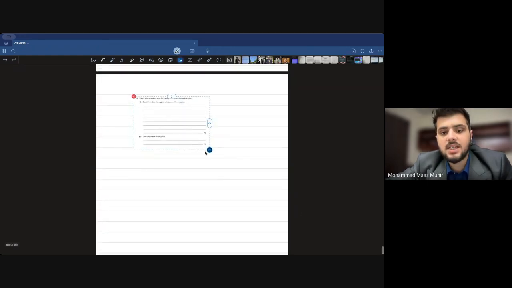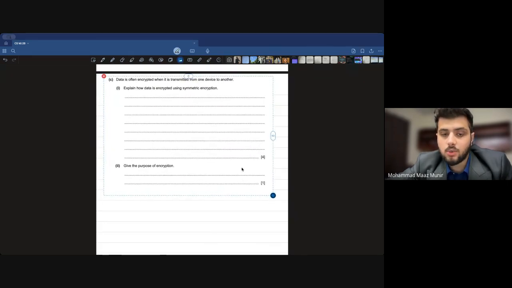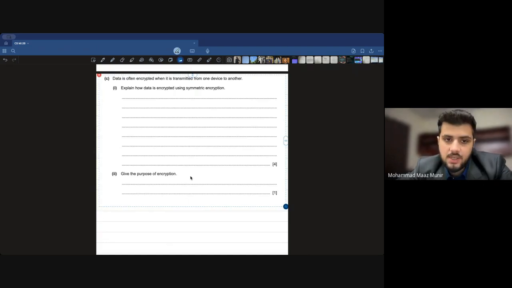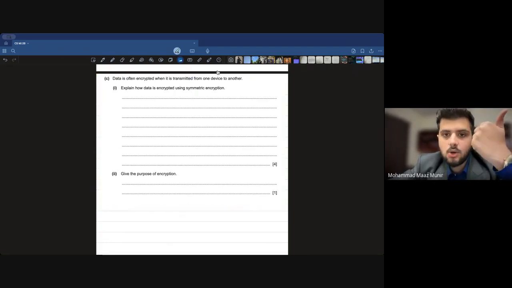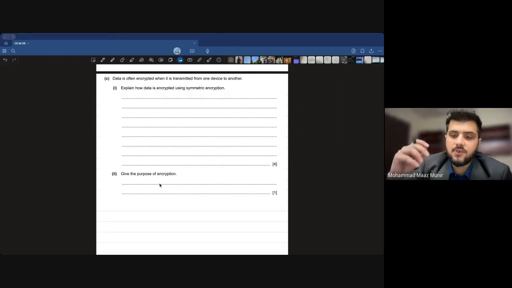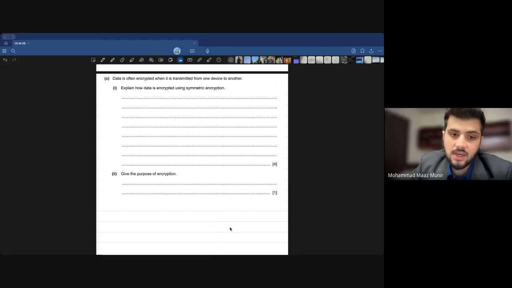Now you basically have 2 to 3 types of encryption questions, and there are no others, unless it's some very complex question. It's very much repeated, and it's either the differences or how one of them works. Like in this question, they are asking how symmetric encryption works. So you need to talk about the data being encrypted using the same key. The first and most crucial point about encryption is that the data is encrypted and decrypted using the same key.